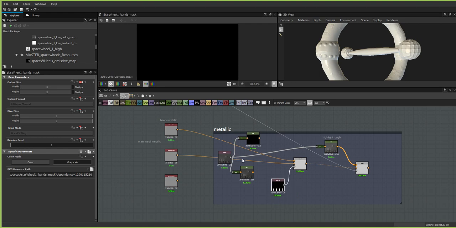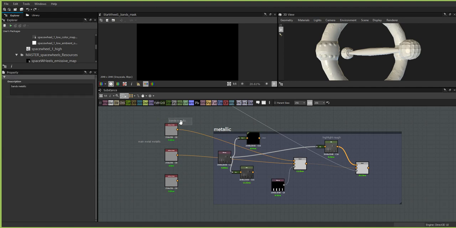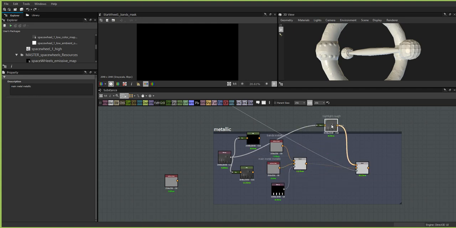So we've switched out this business where we took this one map and split it up, and now this color is affected by the band's mask, and this color is our background color. And then the last thing we need to do is the highlight.